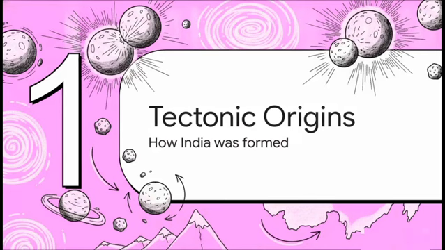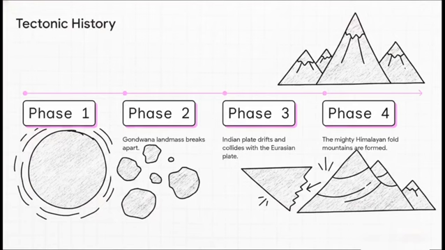So now that we've got that down, let's look at how India got these wild features in the first place. Section 1. Tectonic Origins of India. Let's kick things off with an epic origin story, full of planetary collisions. Picture this. Millions of years ago, all the land on Earth was just one giant supercontinent called Pangaea, completely surrounded by a massive ocean. Over time, thanks to plate tectonics, this huge landmass split apart.